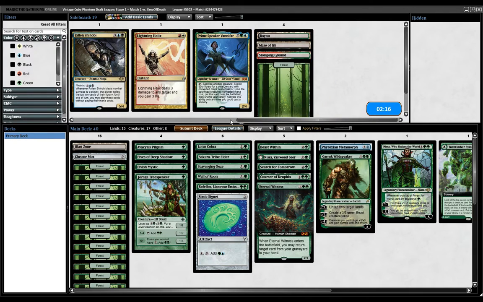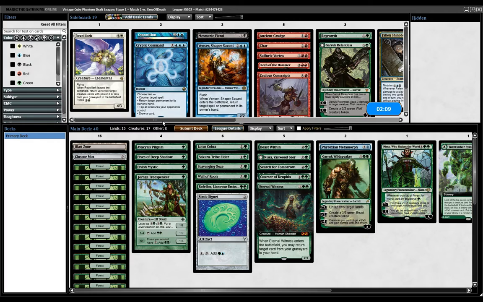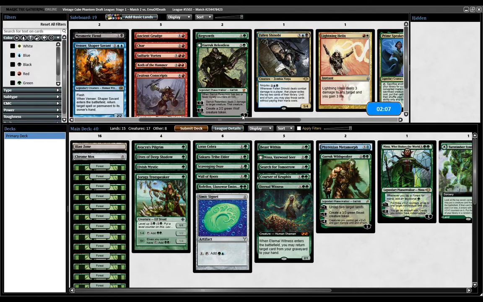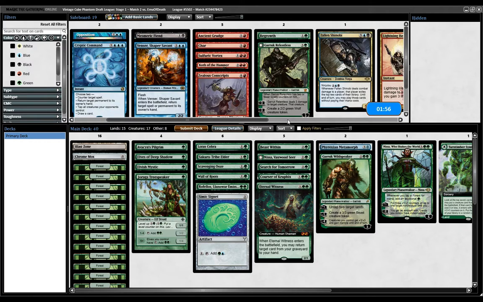Yeah, we're on the draw, so we're going to try out the Chrome Mox. I like everything else. The E-Witness seems good here. I'm sitting here thinking about this Venser. You're trying to beat a show and tell with Venser. Yes. I mean, I guess. You have 2 uses for Venser in your deck. One is show and tell, and the other one is Chrome Mox. And like, that's not a lot.